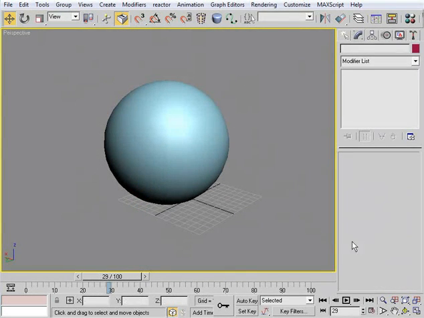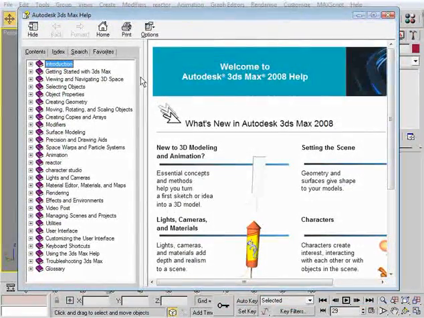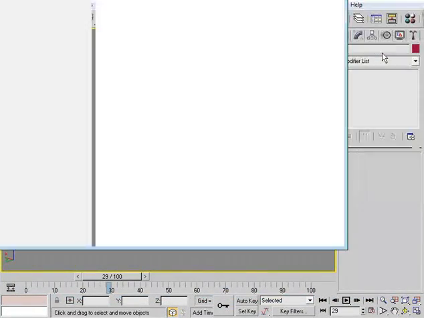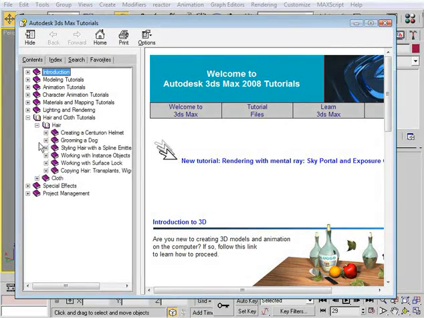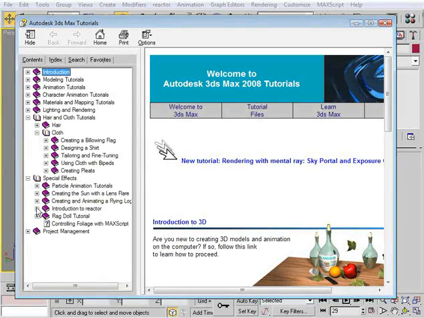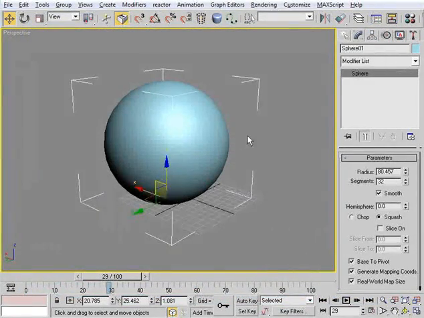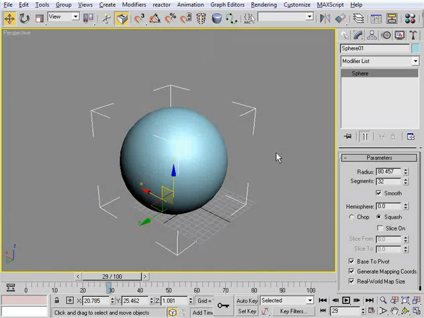because I'm not going to take you through every single button, every single tool command and show you what they do. That is what your Autodesk 3D Max help is for. This guides you through and shows you every single thing there is about this program. You'll have help tutorials, straight from Autodesk, the makers of Max. All kinds of different ones: you want to make some hair, you want to make cloth, special effects, everything that you could possibly want to know about Max, as far as the finite details about what this button does, what this parameter controls. All those things are in here.